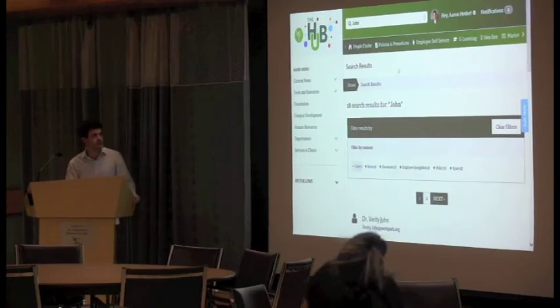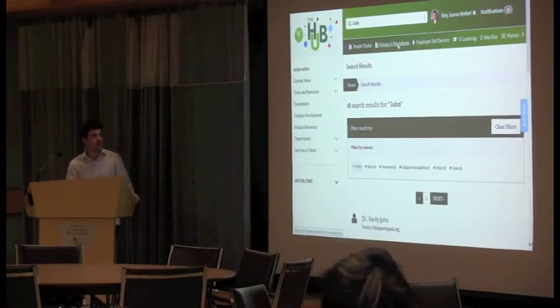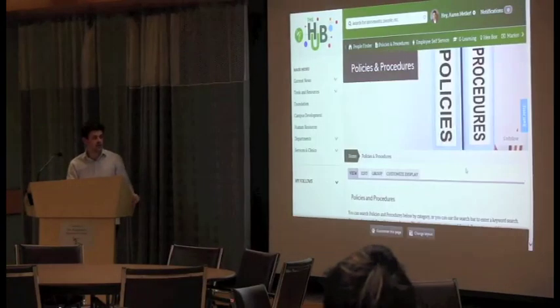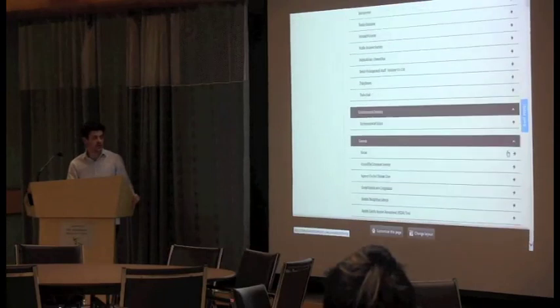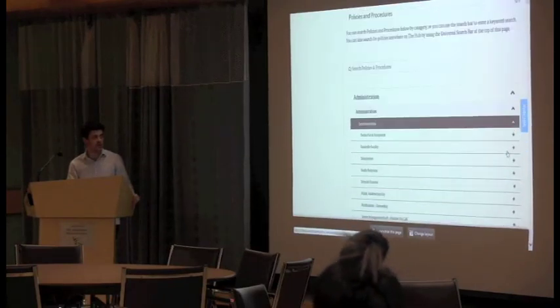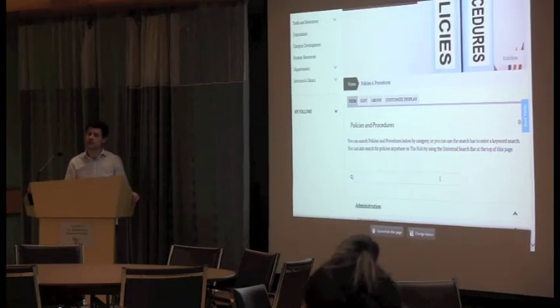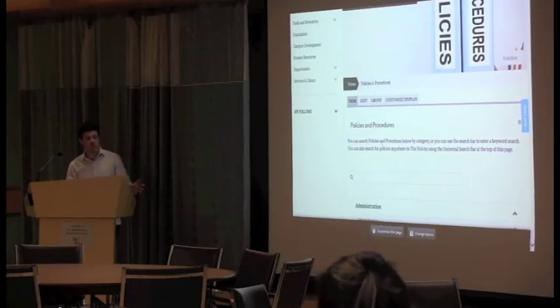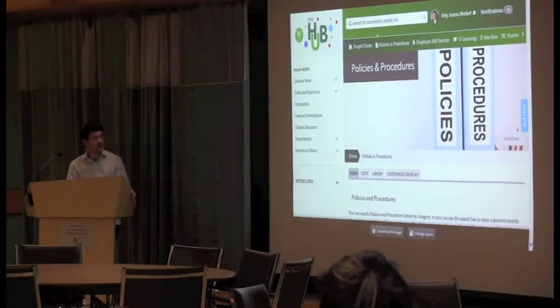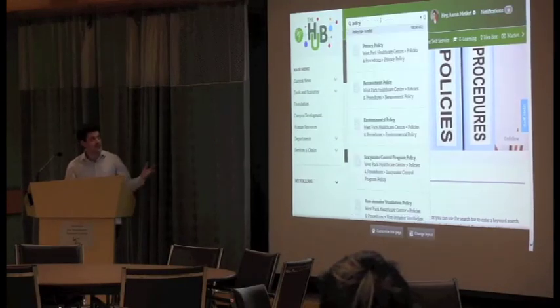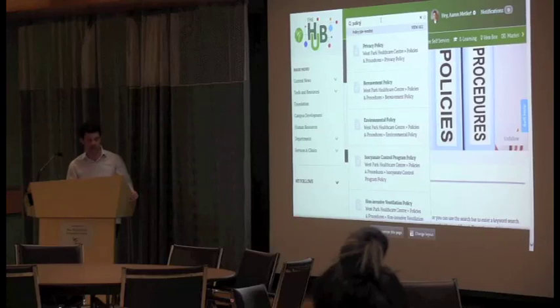For policies and procedures, we have them listed now by category. So you can see they're all readily available by their category structure. But we also have the search bar here as well. But once again, you don't have to navigate here to find your policies. You can always go up to this universal search bar. I've typed in policy, so there's going to be a lot of results there, but when you narrow your search, you'll be able to find the policy right from here. You can just select that link and it'll go right to that policy.